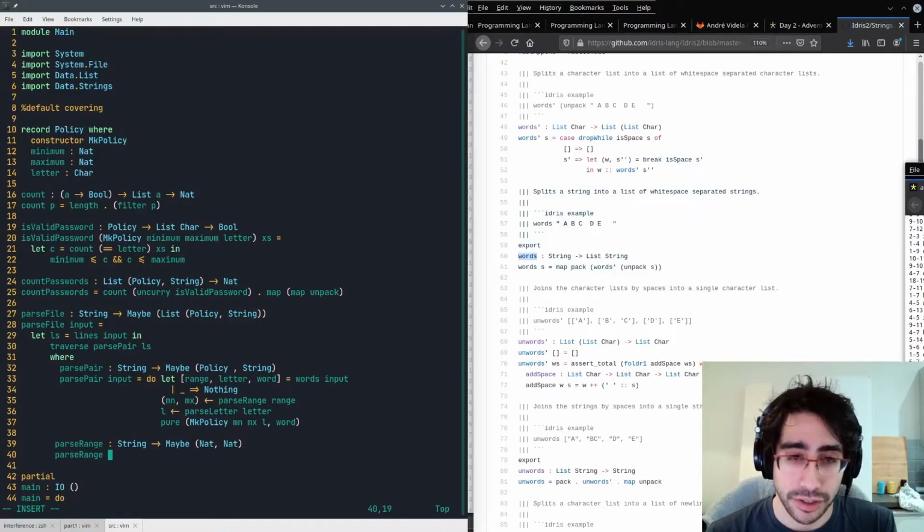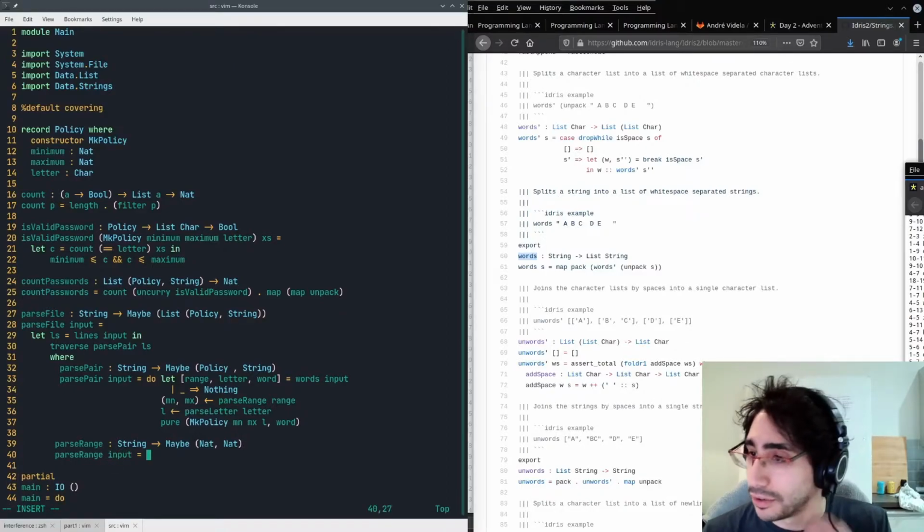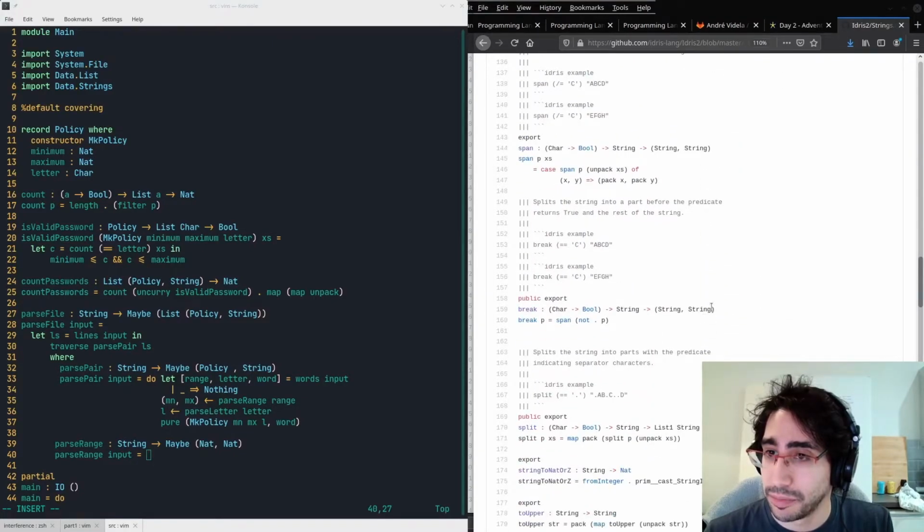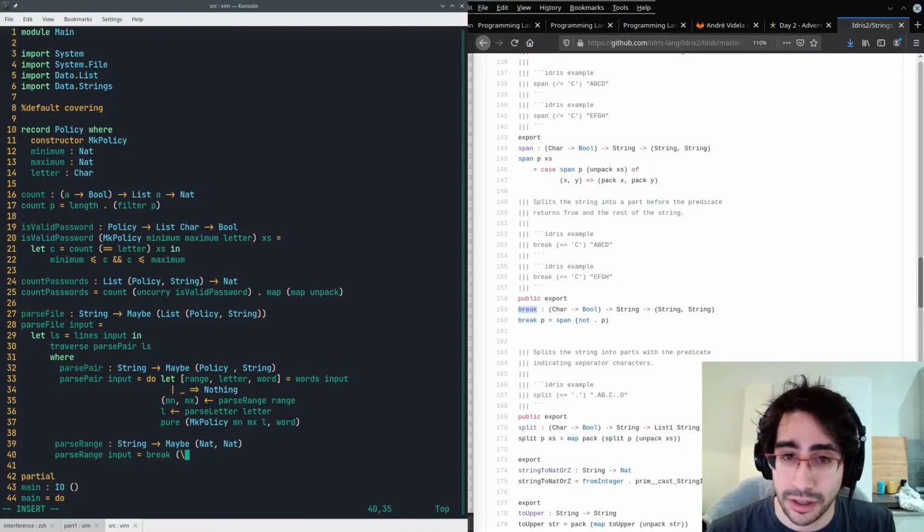Parse range of input. So now we need to split at the minus sign. Break: split the string into a part before the predicate. Okay, break equal, and this is a character. So this is MN and MX.